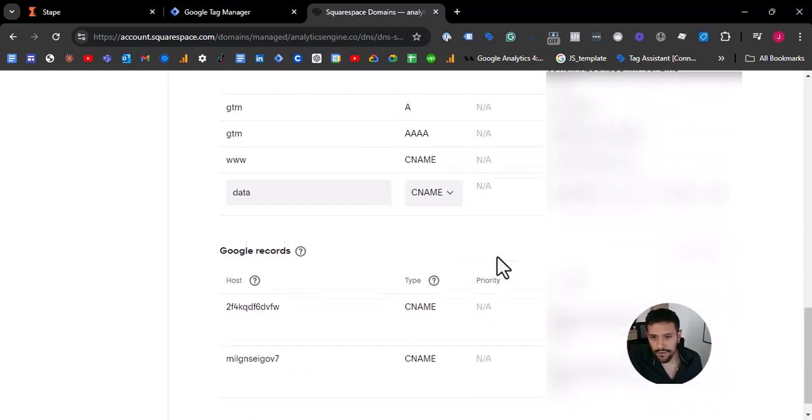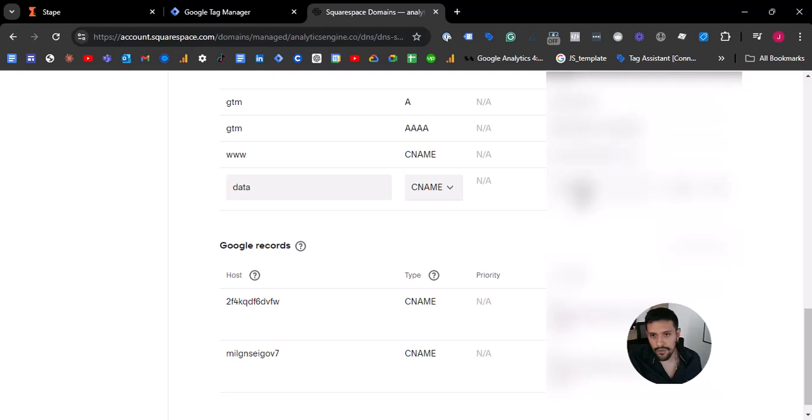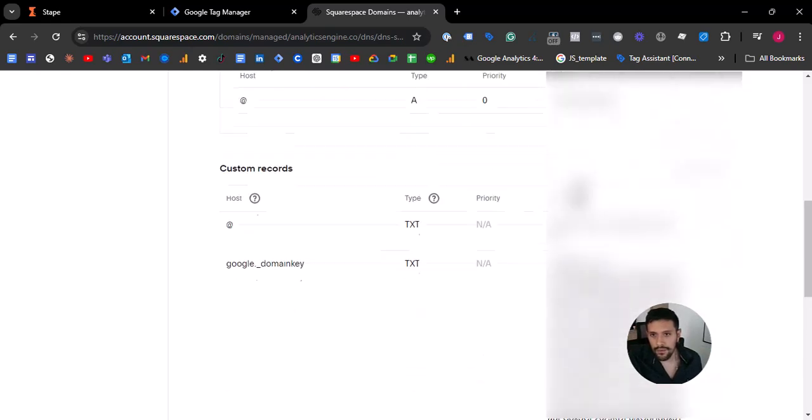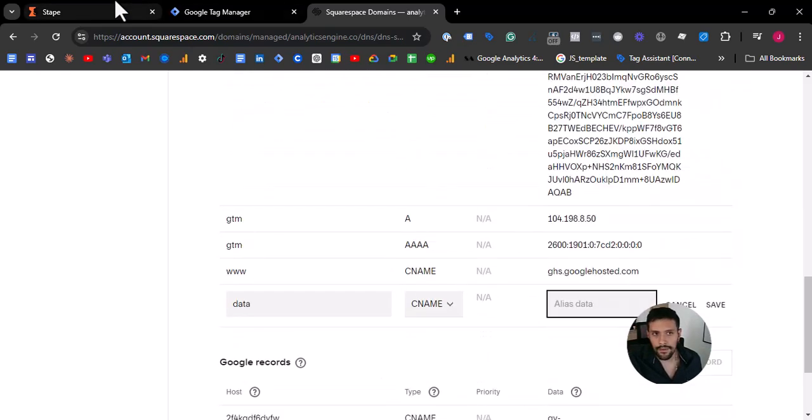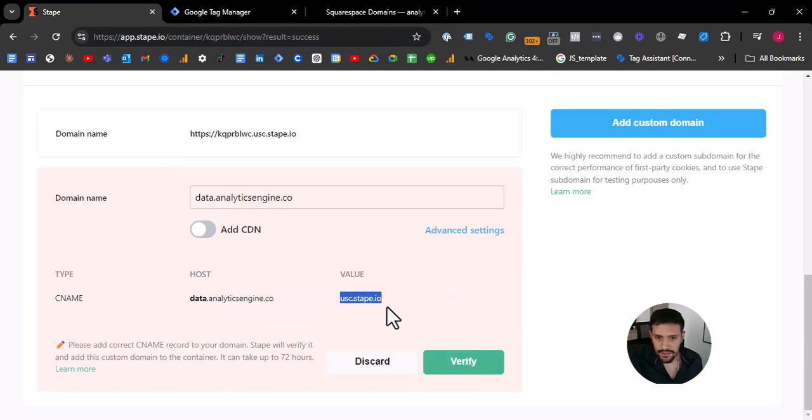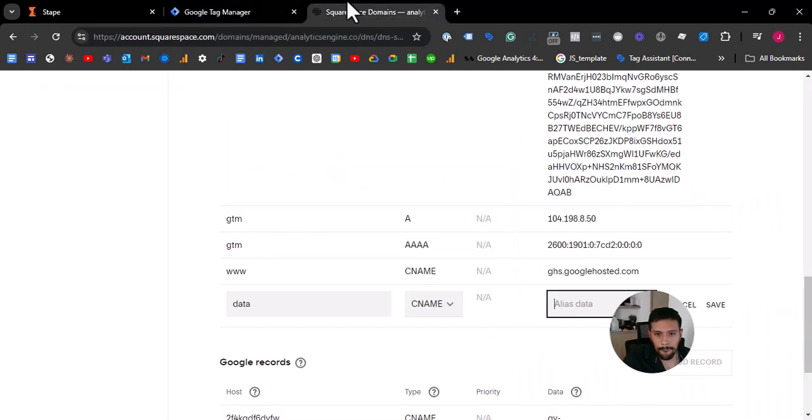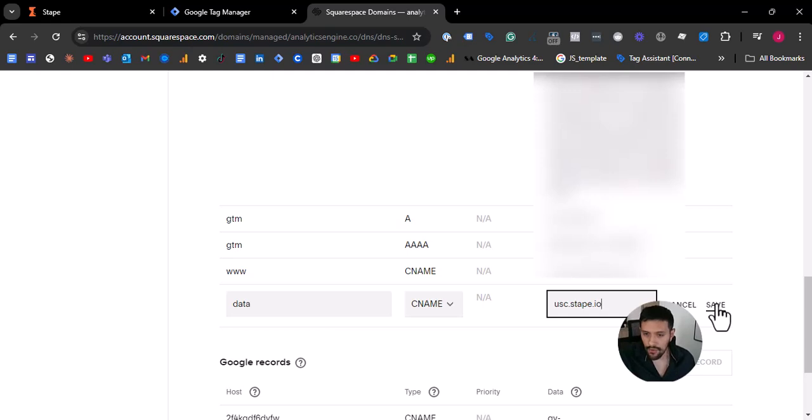Here the priority we can leave as not applicable, and the value here, or the data here, is in this case usc.stape.io. All right, we can now click save, and we just added a record into the DNS manager of my domain.